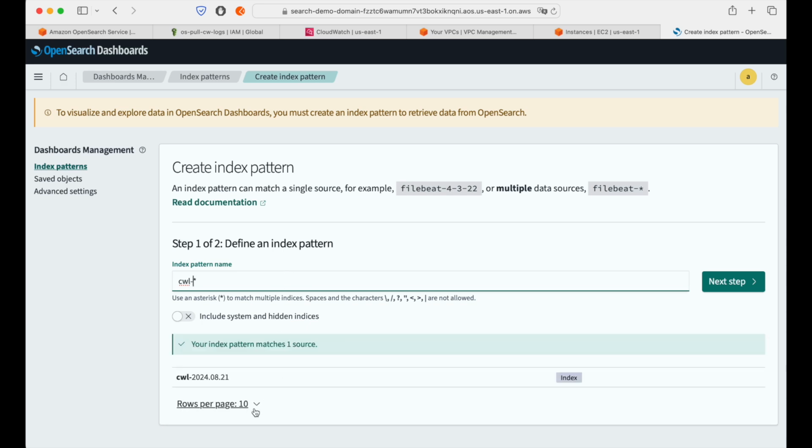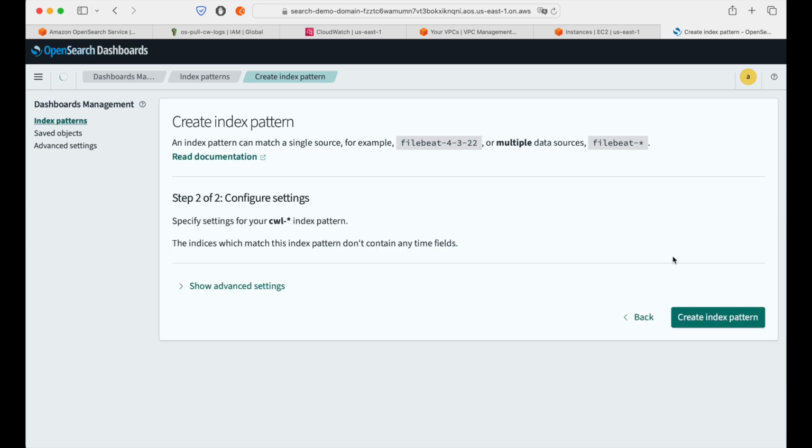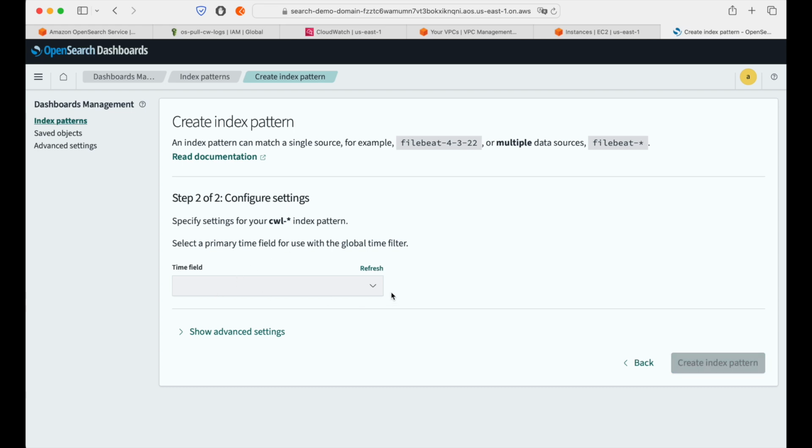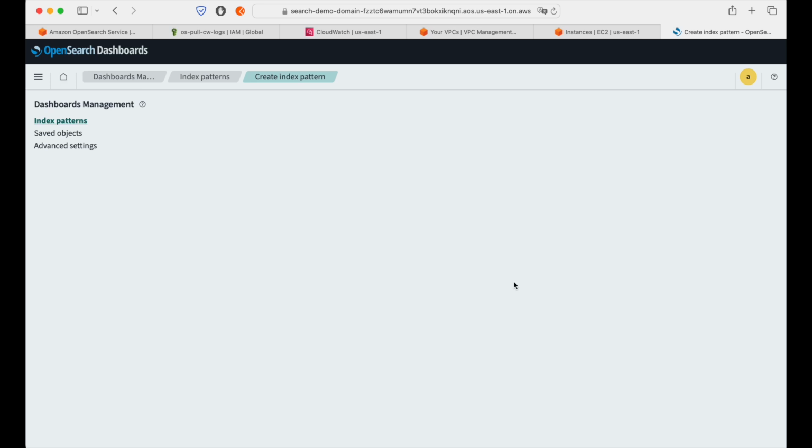It will take everything, and we can see that there is one index already present, CWL hyphen then the date, and we will click next step, and for the time field we will give timestamp here. This will come automatically, and we will create the index pattern.